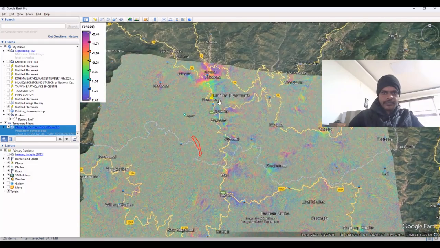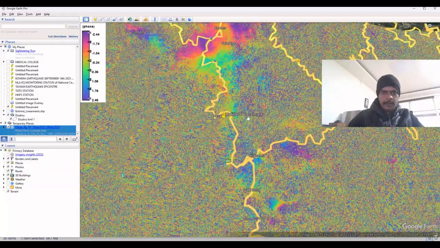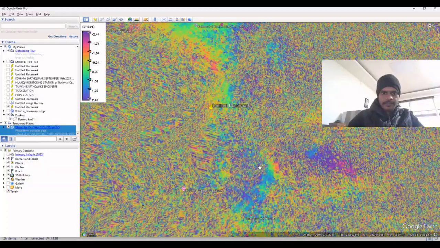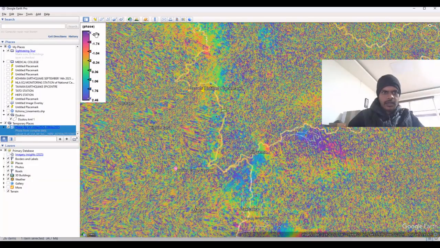See this place. You can see the phase values here, and this phase contains the terrain height causing the phase differences, deformation, that means the ground movement between the acquisitions from the master to the slave, and the satellite geometry. This also shows the fringes, and now we are discussing the values also.